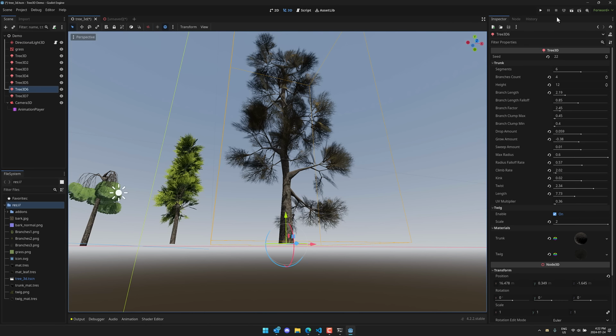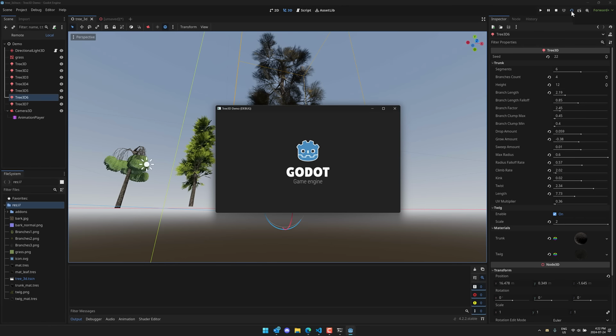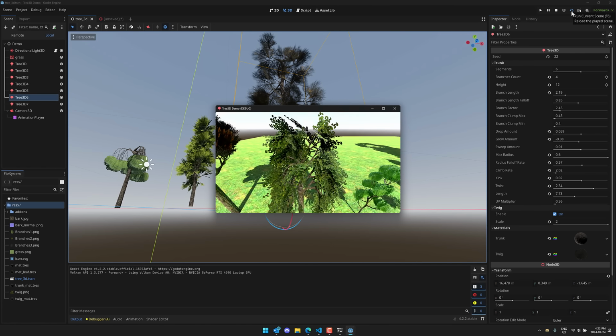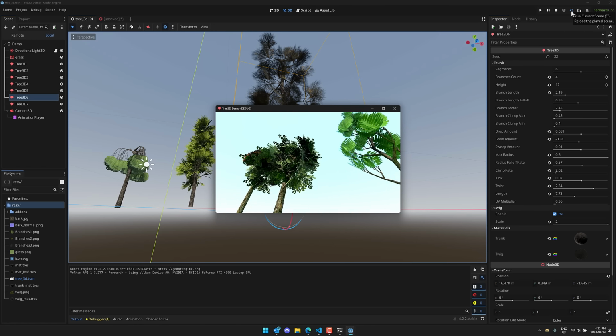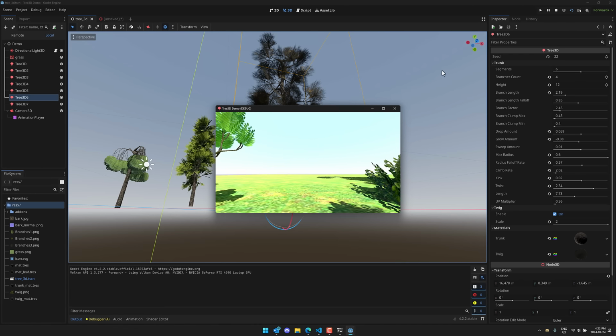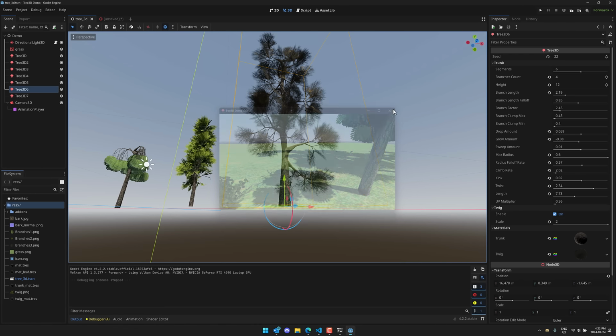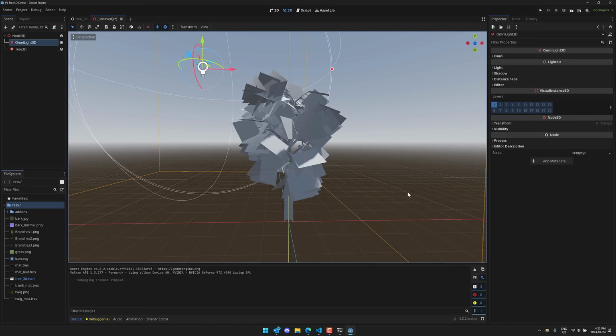Again, you can see these are a number of pre-created ones. You got a little flyby camera that shows you them in action in real time. Like so, you're gonna notice these guys all have leaves. We currently do not have leaves. Well, that is not ideal. So we're gonna show you how to go ahead and set that one up.